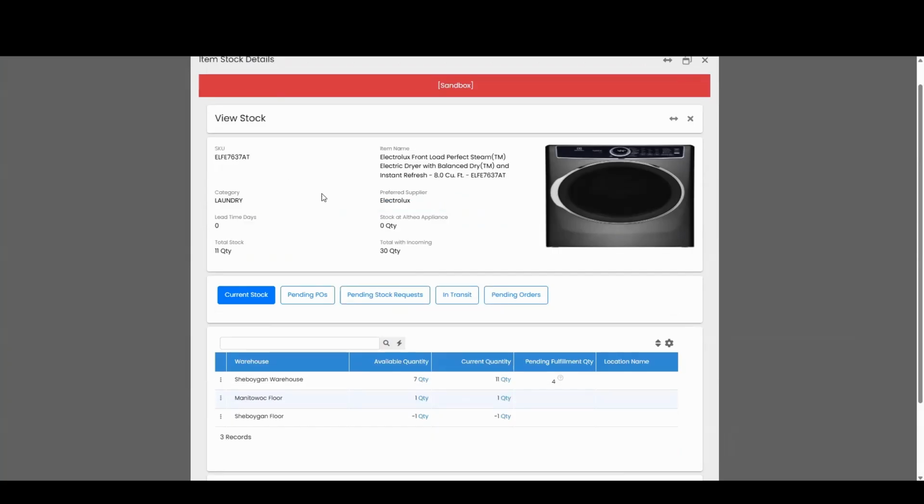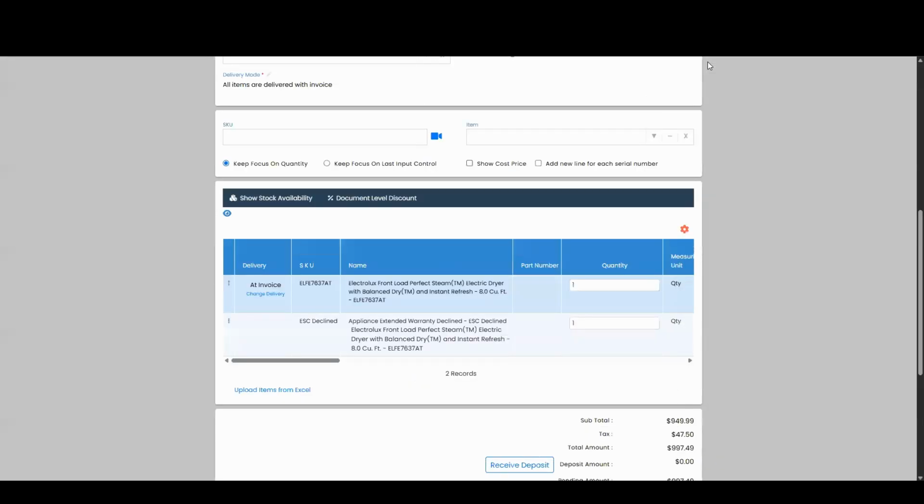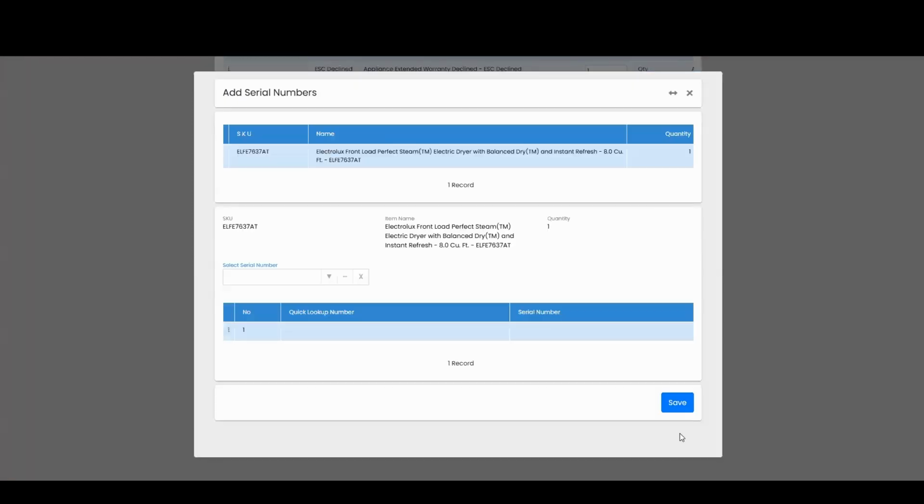So with all that in mind, this is how you can check your current stock during your order phase. So this will let your team know exactly how much quantity is left to be able to sell. And then once you're ready with that, go ahead and hit that create button to safely create your order. At this time, you could place your serial number in there if you happen to know that, but we can also continue without that.